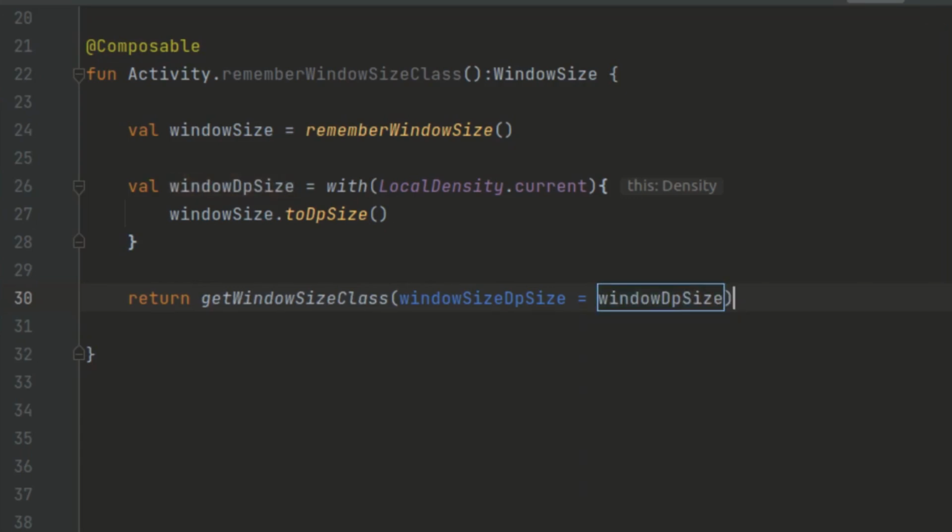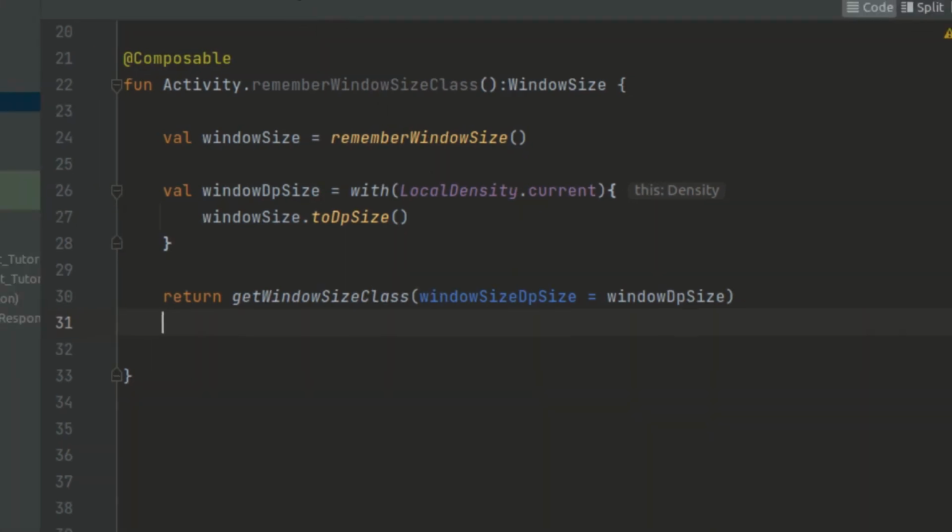And for this case, we have our method that is going to return us a window size, and anything which is going to change at runtime, then it's going to recompose this. So this one is going to remember the window size class for the window corresponding to the current window metrics, which we have just calculated here. Okay, now let's hook up this inside our UI.